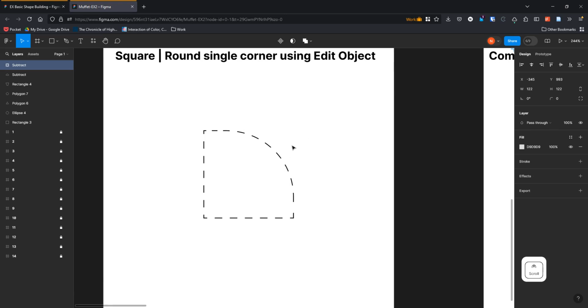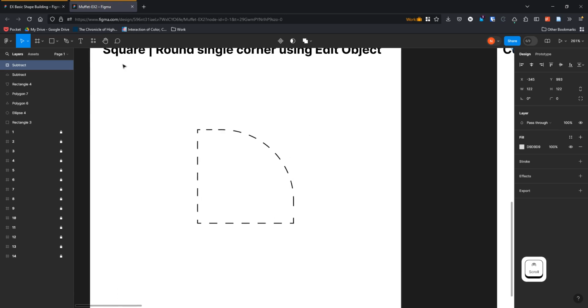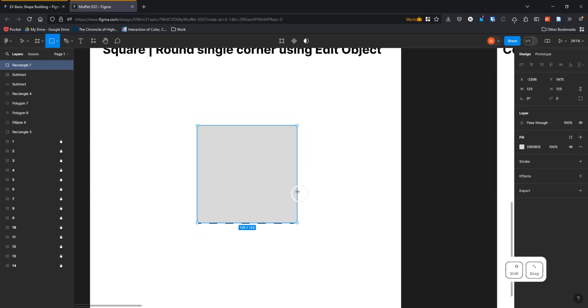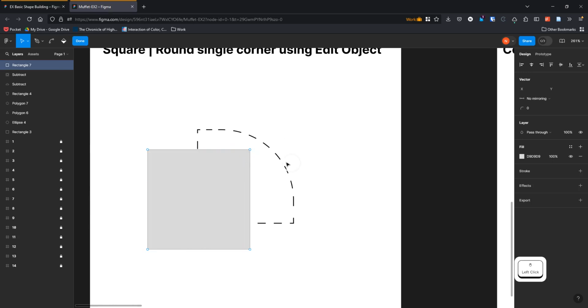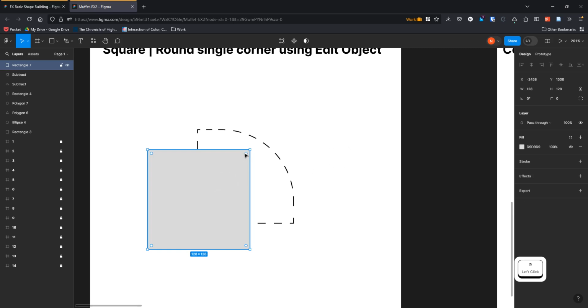For working with the radius of our corners, here I'll go ahead and draw a square. And what we want to do here is just round this top right corner. So, oops, let me get out of that object editing mode. Just like Illustrator, if I just click and drag on one, it will round all of them.